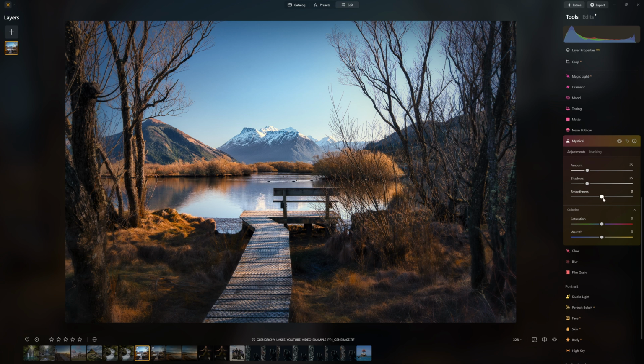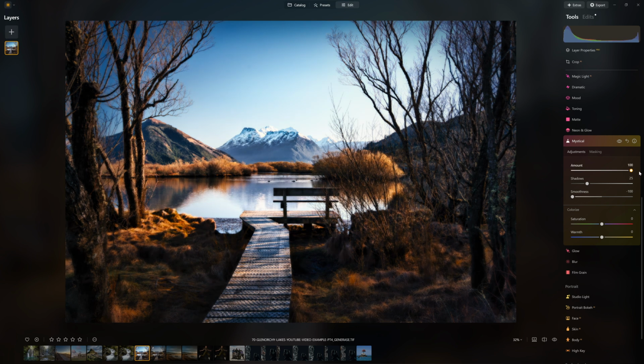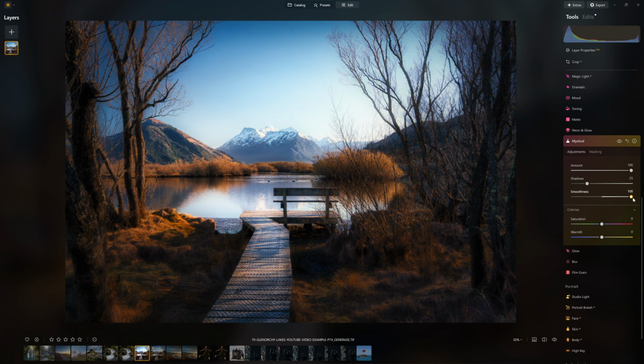Absolutely there is. We can make it smoother or less smooth, but again, it's hard to see now I've dropped the amount back down to where I might want it. So go heavy-handed. Let's see 100%, and then we can clearly see what a softer or harder application of this tool looks like. So now I can see that more clearly. I can clearly see that I want my smoothness to be increased.